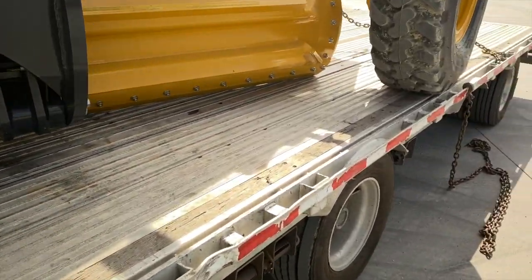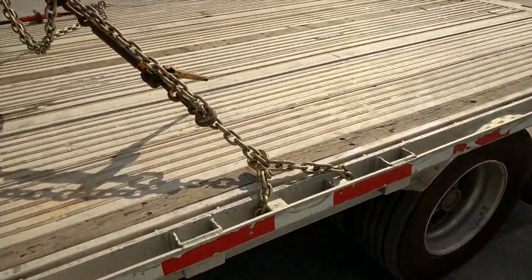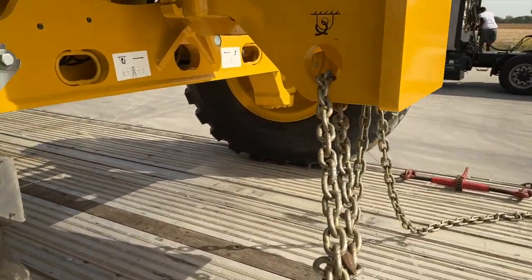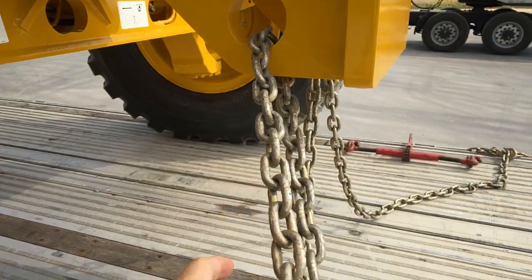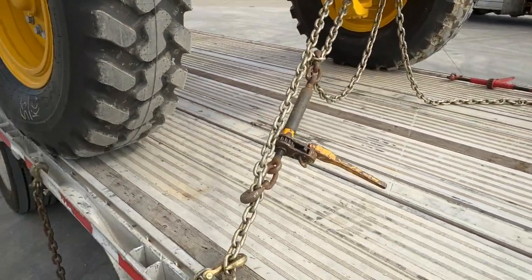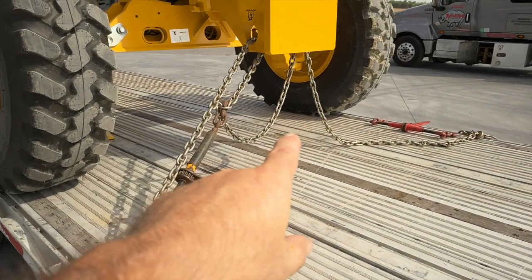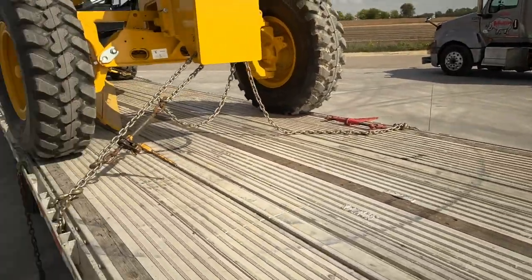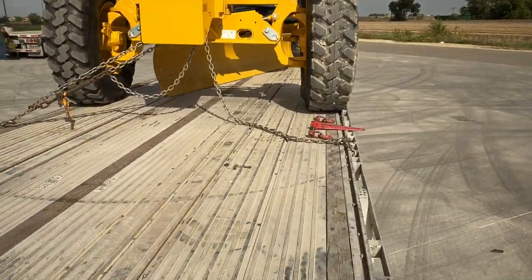Now in the back, same arrangement. I have it hooked around the trailer up to this eye. I have it pulled up through the eye and then back down, and then I have my binder securing it. Same chain, the slack is hanging down there in the middle and then going to the other side. So on the other side, I'm going to do the exact same thing.